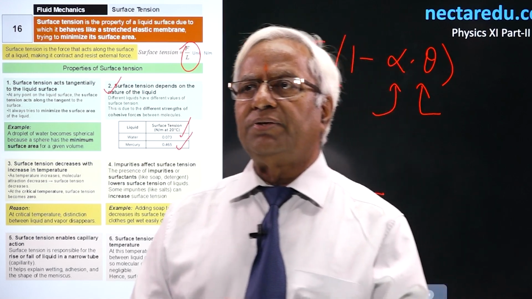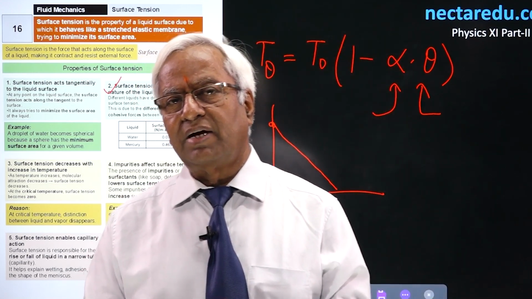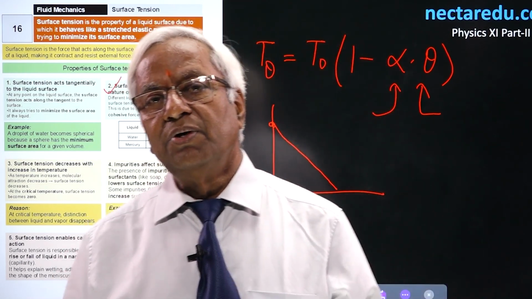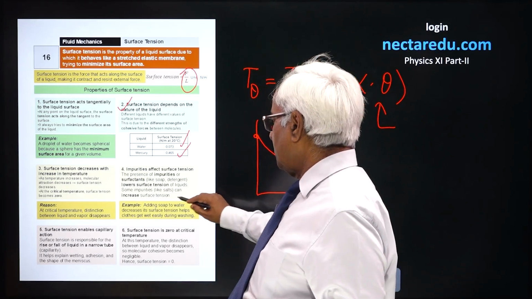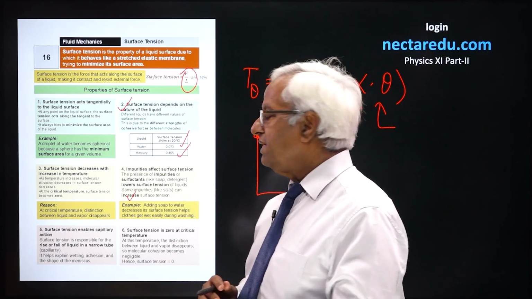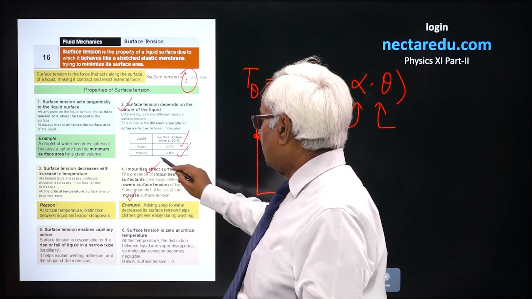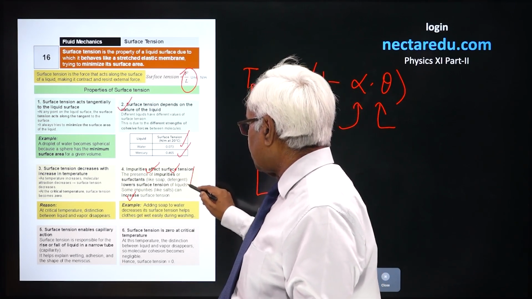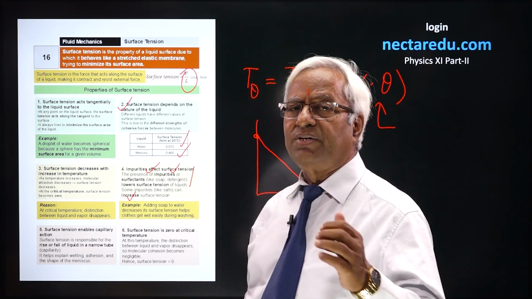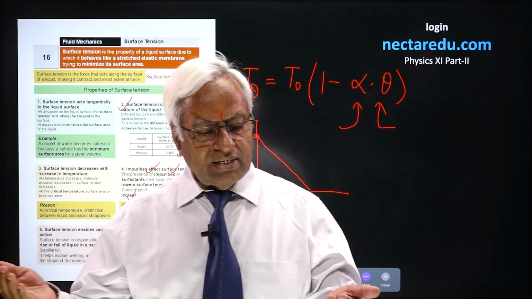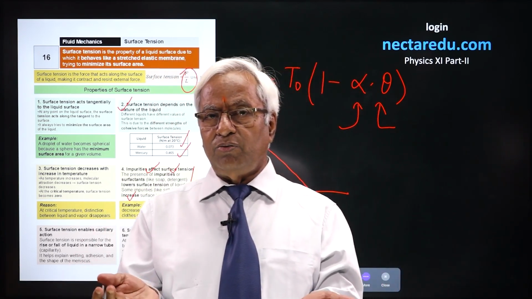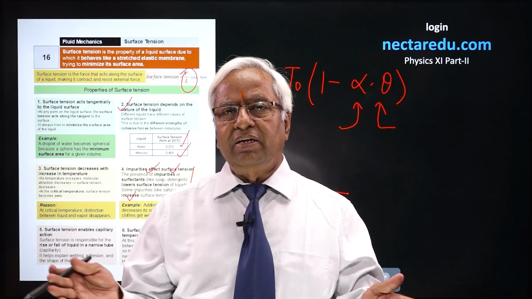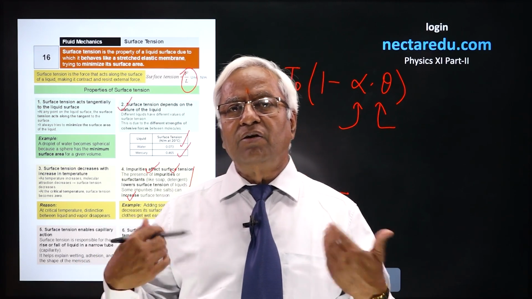When there are impurities, it will also affect surface tension. For example, if you add salt, surface tension will increase by adding salt. If you are going to add detergent, soap, Dettol, etc., surface tension will always decrease. Surface tension gets decreased, it simply means that the internal force for the liquid molecules has decreased, and this becomes facilitating for the cleaning of cloths.